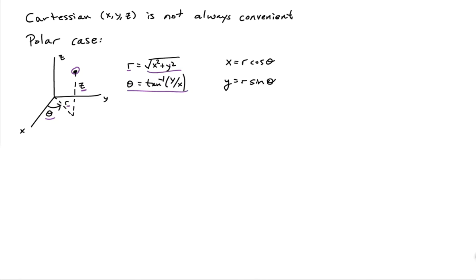Now, associated with polar coordinates are also the tangent vectors in the coordinate direction: er, which points in the radial direction; e theta, which points in the theta direction; and ez, which points in the z direction. The thing that makes polar coordinates, along with any curvilinear coordinates, a little bit more difficult is the fact that when you go from one point to another, the actual physical direction in which the unit vectors point changes. Cartesian coordinates are nice because ex, no matter what point in space you're looking at, points in the same general direction. But er always points out radially from the origin, so as you swing around the origin, er points in different directions. But you can still define stresses with respect to these coordinate systems, and sometimes it's very convenient.